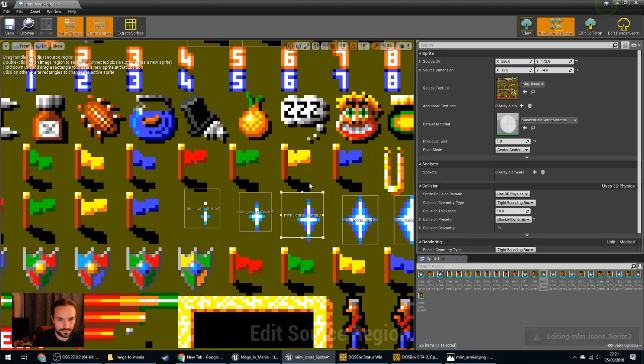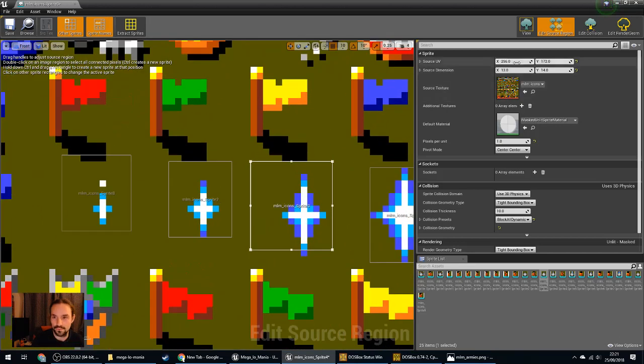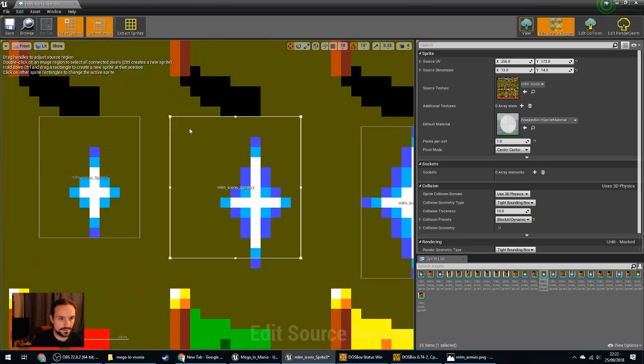Now I'd have thought we'd be able to use the drag points, but unfortunately they don't work. Don't know what button I should press to make them work. Yeah, doesn't seem to be any way to actually edit those, despite it saying drag handles to adjust source region. It doesn't work.